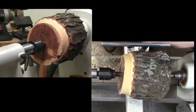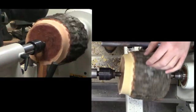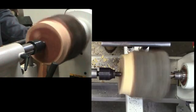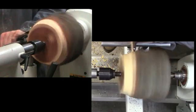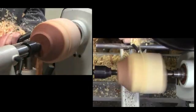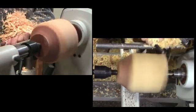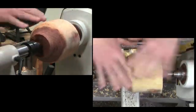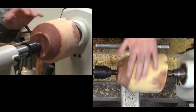Since it's a spindle, I always need to be cutting down, right? I don't want to go up, I want to cut down. So what I like to do with something like this is I just want to get it down to solid material as quick as I can. Okay, so nothing really new there. I just want to get it down to a rough shape. Now we're going to put a tenon on it, because that is not flat at all.